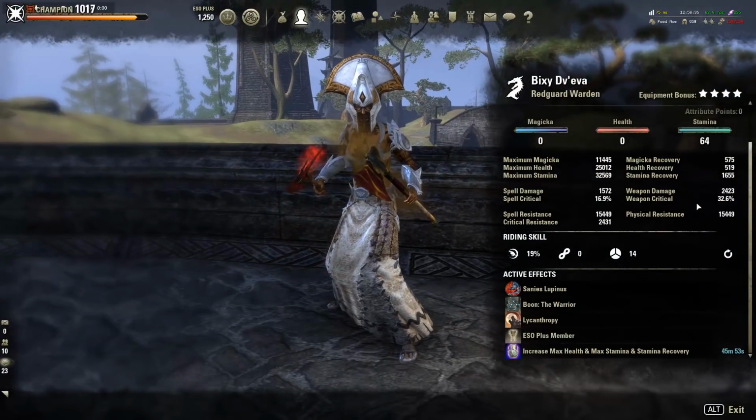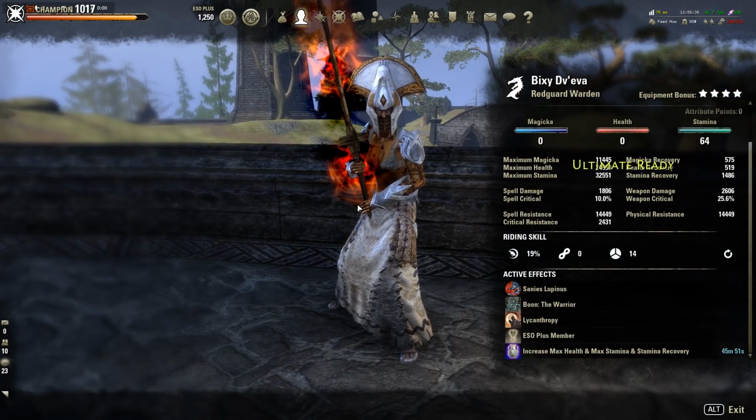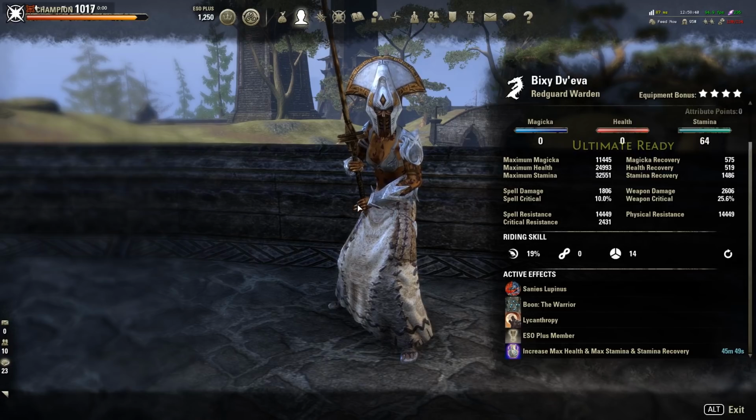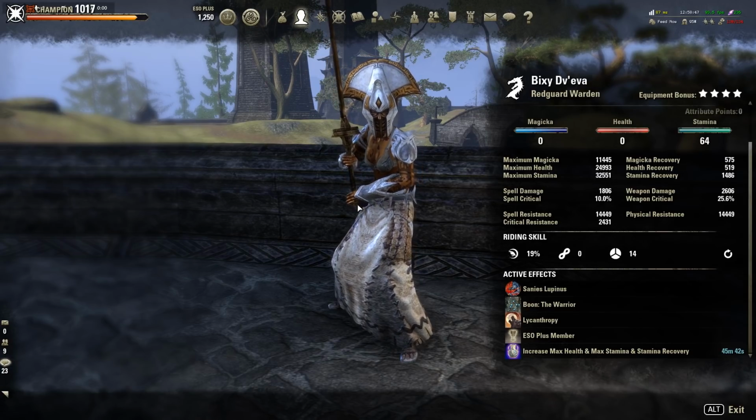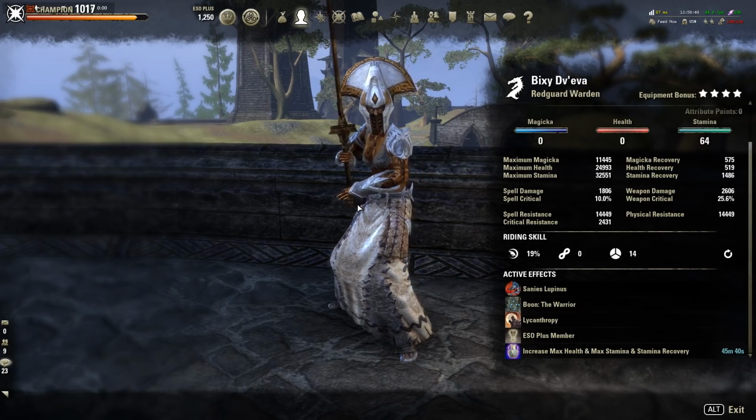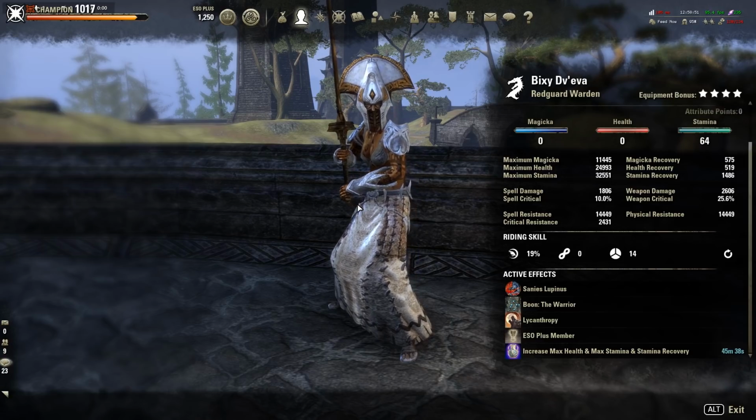Now in the first part of the video I just want to go over the basics like gears, champion points and all that stuff. In the second part I will just show you some gameplay and explain what I'm doing. Because the most important part is that you understand how you can burst enemies down. Because that's where the build focuses around.